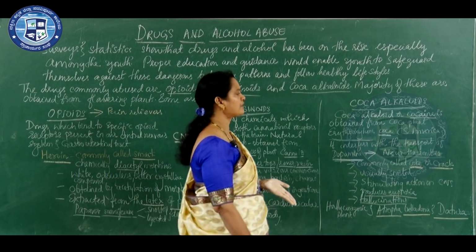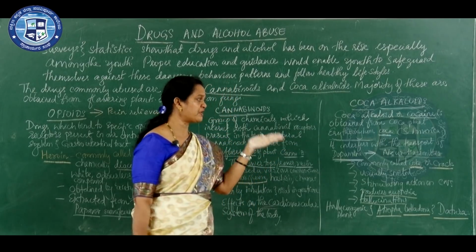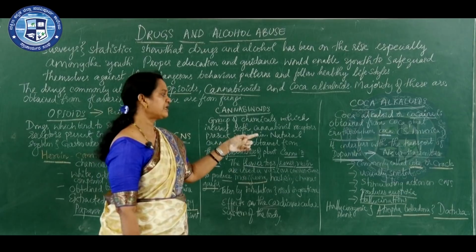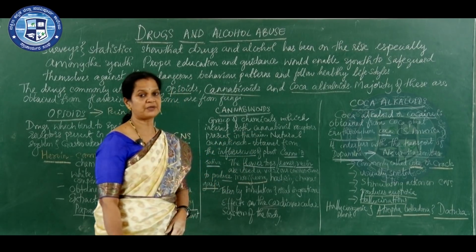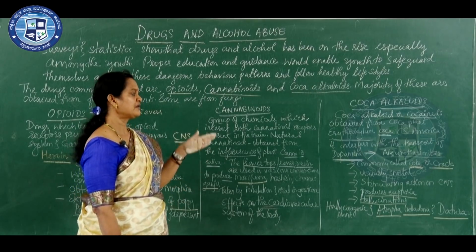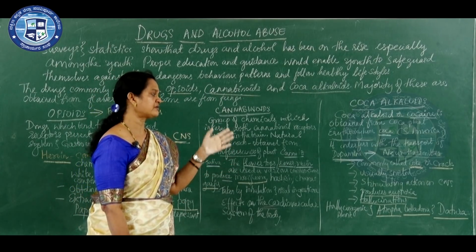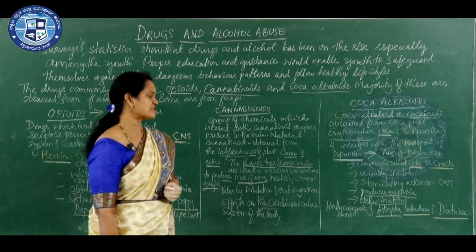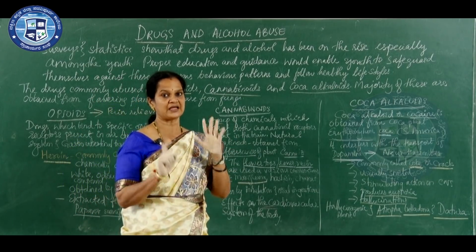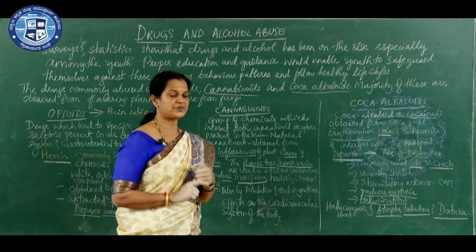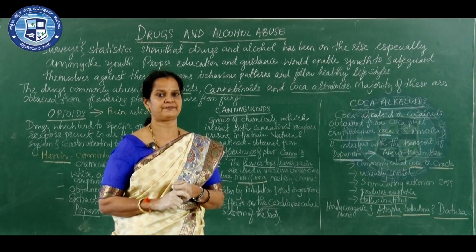When it is coca alkaloid, it is cocaine, which is obtained from the coca plant called Erythroxylum coca, and it interferes with the transport of dopamine. It is a type of neurotransmitter in our central nervous system, and it is commonly known as coke or crack, usually snorted, with a stimulating action on the central nervous system, and it produces euphoria and hallucination. And other plants with hallucinogenic effect are Atropa belladonna and Datura.